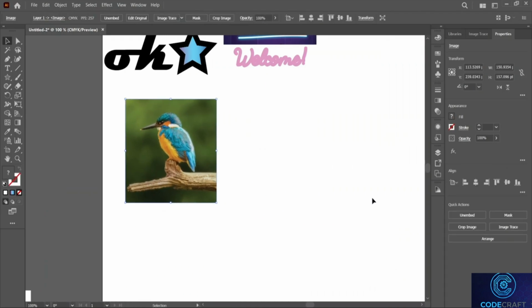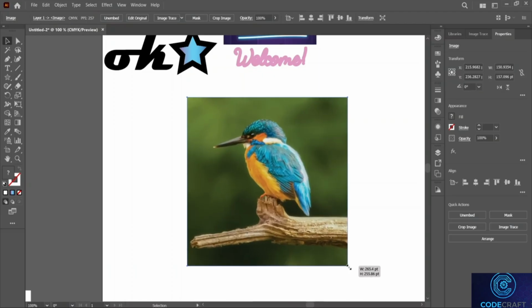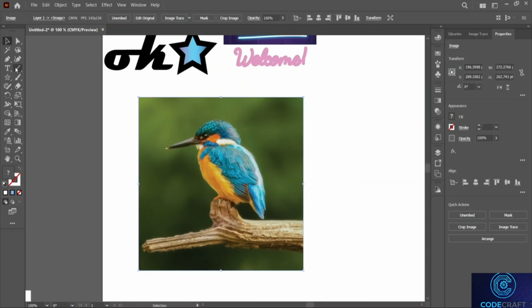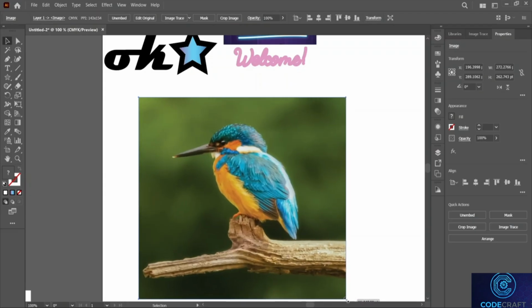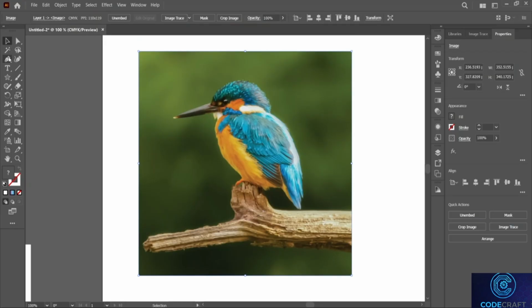Okay, now note, I'm creating the outline of a bird over here, and in the next part I'll create the outline of another bird or a dove over here, and then make a clipping mask of it. Okay, so now that we have our picture over here, let's go ahead and outline it first. Let's make it a bit bigger. Use the pen tool. Now what I'm going to do is basically make borders around this bird, and then we'll be able to outline it properly. Okay, so first let's use the pen tool.